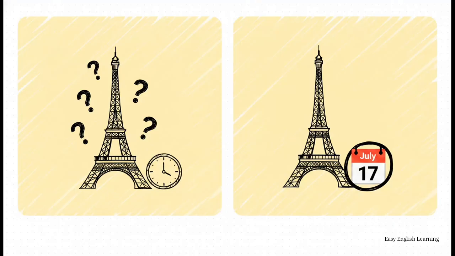Now this is where most people get tripped up. The crucial difference is entirely about time. With the present perfect, we intentionally leave the time unspecified. For instance, I have visited Paris. We really don't care when, just the fact that it happened at some point in my life. But with the past simple, we determine a clear, pinpointed time in the past. For instance, I visited Paris last year.